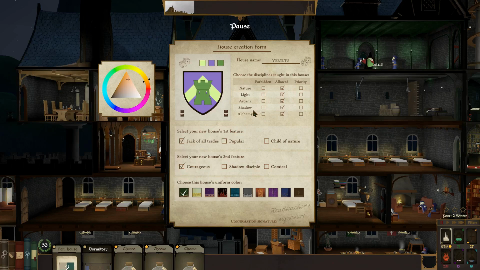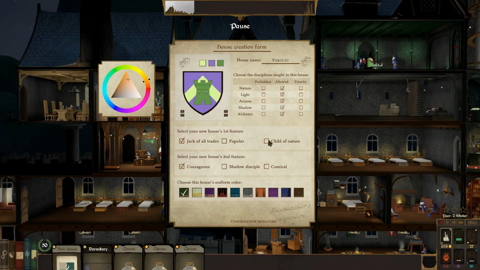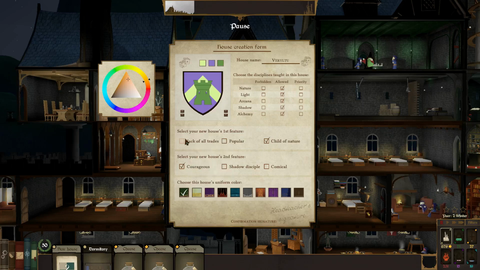All right. Well, we can go for one of our things now that we know our 3 stars. Temporal, Druidism, and Sacred. We could also think about our dungeons. So what do we have here? We have Child of Nature. We have Shadow. Shadow is not one on the list, though. This actually, Jack of all trades is probably a little bit better.